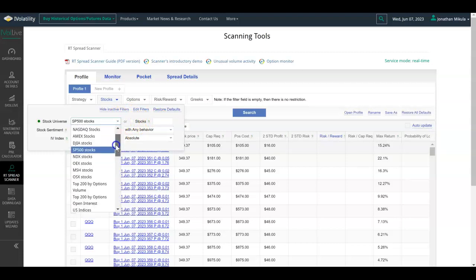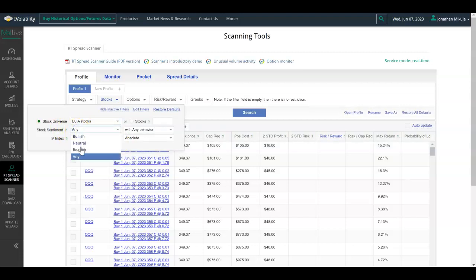So if we did the Dow Jones, you could specify stock sentiment: bullish, neutral, bearish, any; implied volatility index: cheap, normal, or dear; behavior: volatile, quiet, or any behavior; and then again, IV index, relatively speaking, within 1 year range, percentage of historical volatility, or absolute.